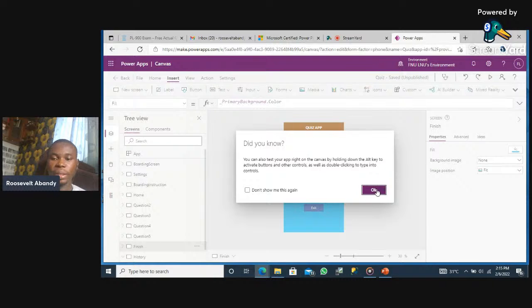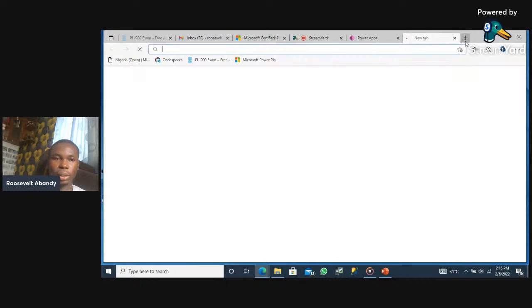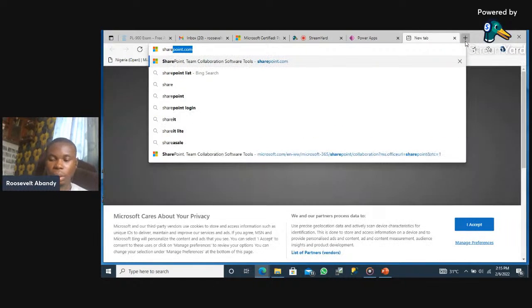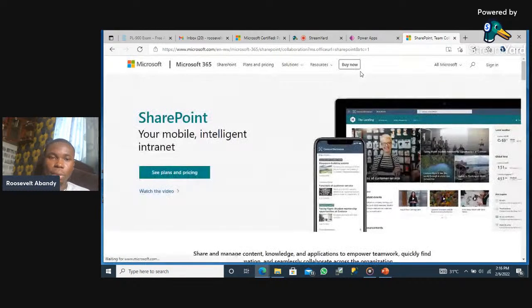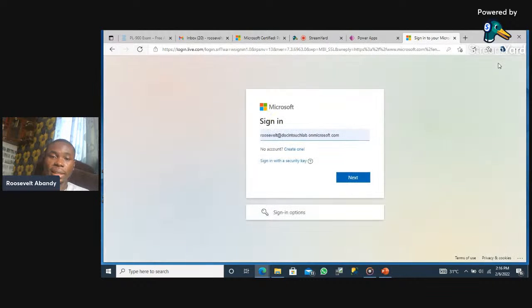One of the first things we need to do is go to SharePoint, because with SharePoint and Power Apps, it takes quite a while for whatever is created to display in Power Apps.